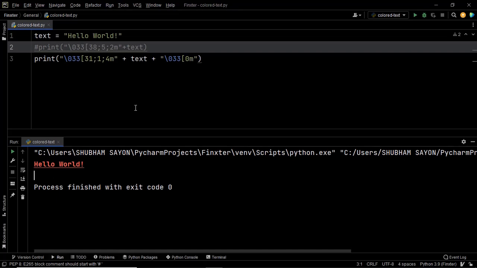So this is how escape sequences work on certain terminals. Now please note that this will not work on every terminal that you are working upon. But since I'm using the terminal on PyCharm itself, it has worked here. And you can try this out in different terminals as well to find out if they work or not. You'll find the list of the escape sequences in the blog itself. So you can go ahead and use them within your code to get the desired output in the terminal you want.